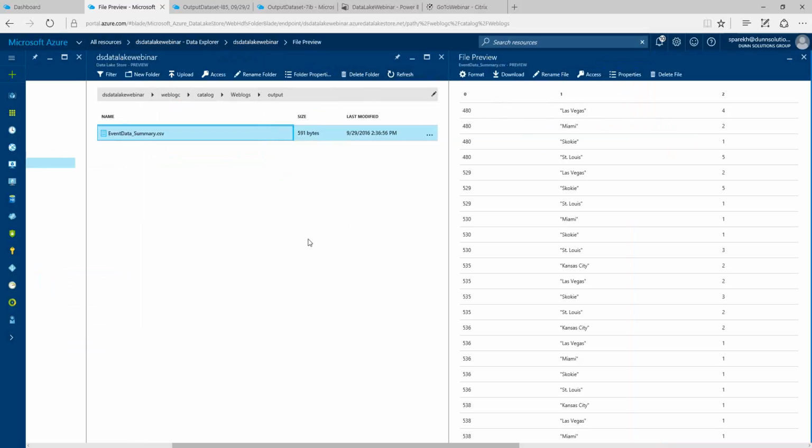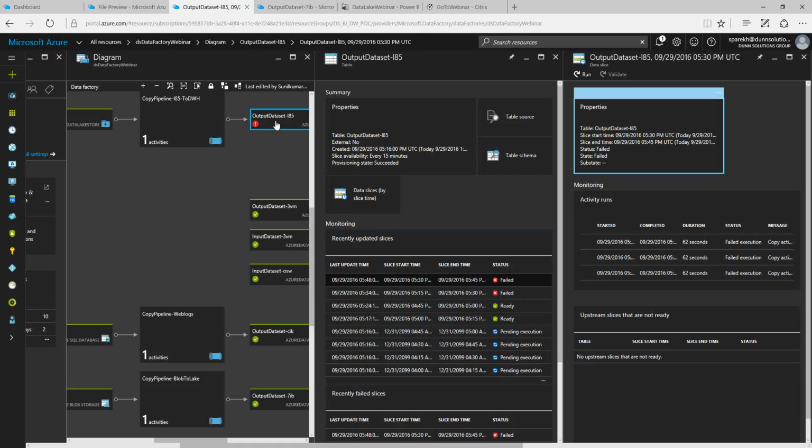So now this data is there in the data lake, which is the processed data, or you can say clean data or aggregated data in the case of our demonstration. Now the next step is to create a pipeline and push this data to the data warehouse. We have already created a pipeline for that. Let me show you in detail.